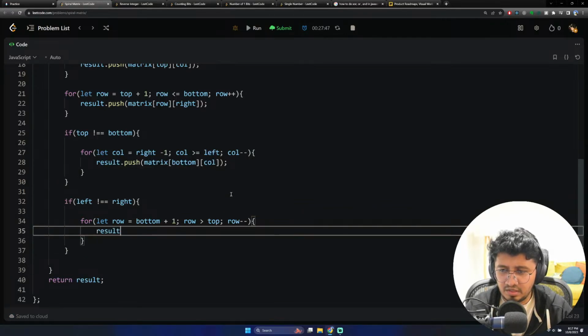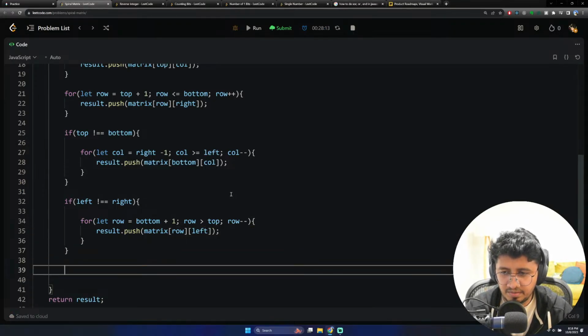And then result dot push matrix of row and, sorry, what am I doing here, row should be this guy and column should be the left.